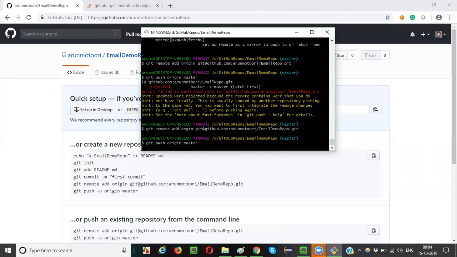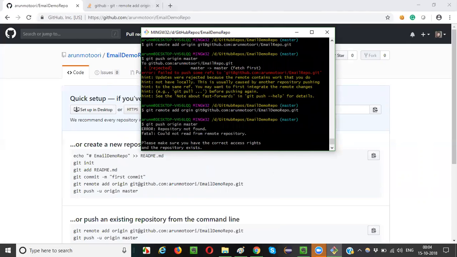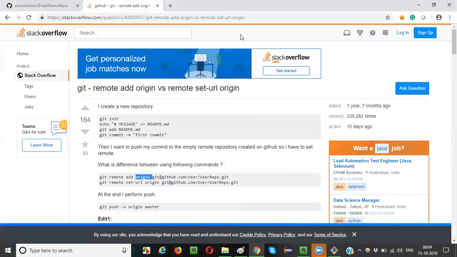Let's see. The repo got deleted, that's the reason things are going wrong. So how to update the repo?